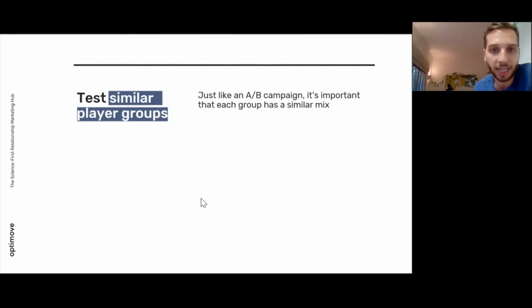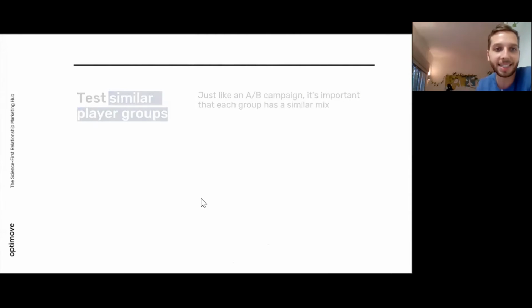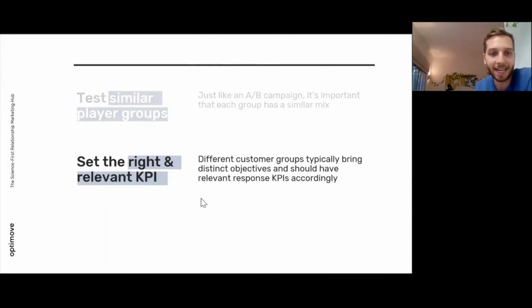Just like in a traditional A/B campaign, it's important that you have similar player or customer mixes, so at the end of the day, you can attribute the success to what's changed rather than differences in the player or customer groups. Second, it's important to set the right and relevant KPI to measure the performance of your campaigns, right?